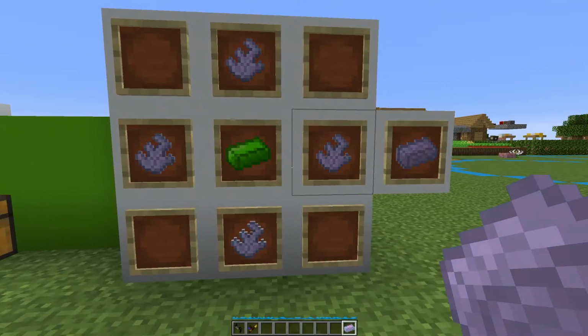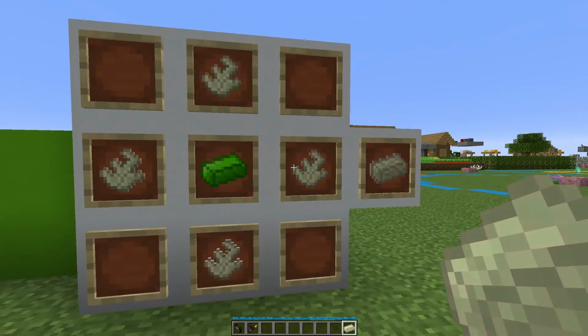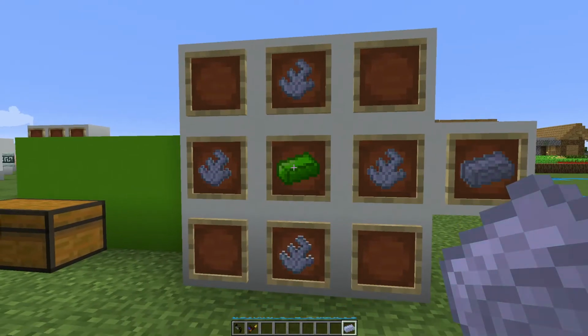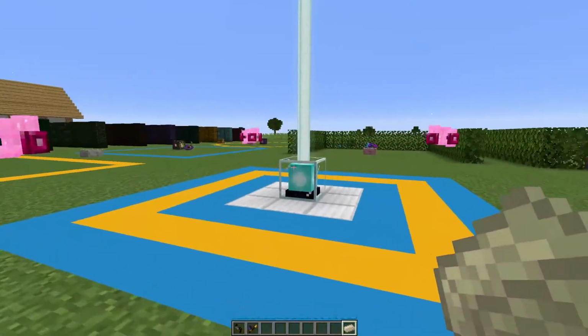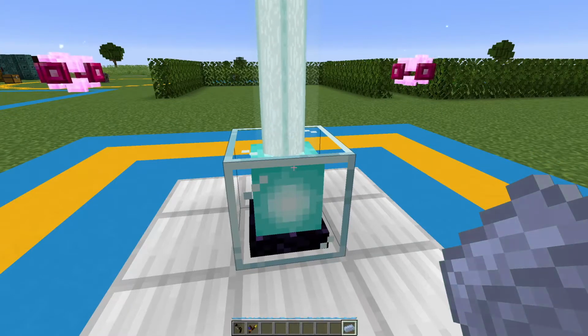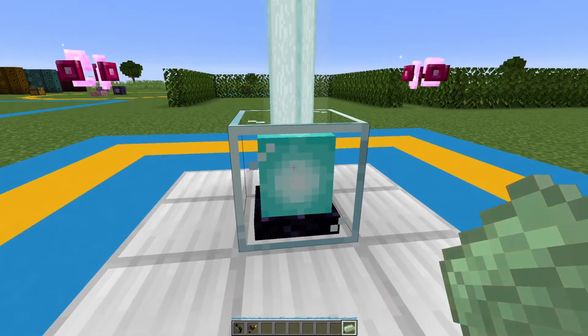To summon the Gaia Guardian 2, you'll need a Gaia Spirit ingot. To craft it, you need 4 Gaia Spirits and a Terra Steel ingot. After you have it, you use the same setup as you used for the original Gaia Guardian. Shift right click the beacon with your Gaia Spirit ingot and this will summon it. I'll do this now. Shift right click.